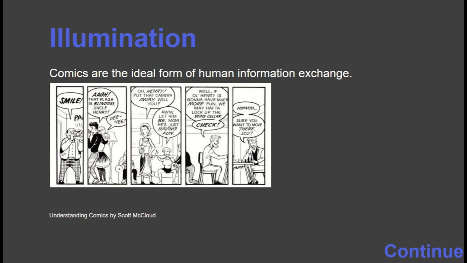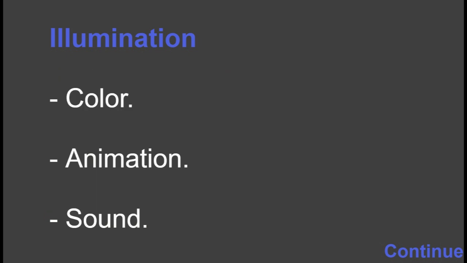So this is an example of how comics can pass through two mediums at the same time, and just one of the many interesting things that you can do with them. And also, we intuitively understand that we're moving through the two mediums at the same time because of the pictures, and we see the emotions because of the pictures, but we see the details of how the people feel and what their relationships are because of the text. There are three aspects to illumination.